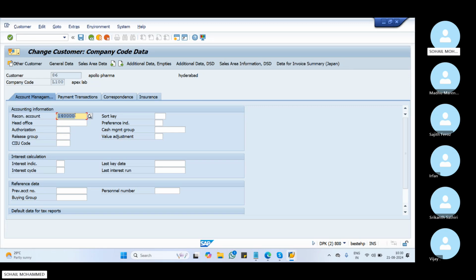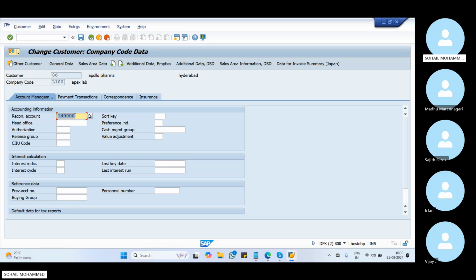Who tracks the sales? The FI consultant will track the sales and the discounts we give this customer. How will he know? Based on the GL accounts. In the GL account, they maintain all the details of the customer: on which date he placed an order, how much quantity he received, and how much discount we have given. The FI consultant tracks all these details based on this GL account.